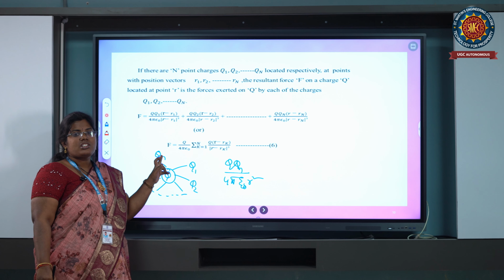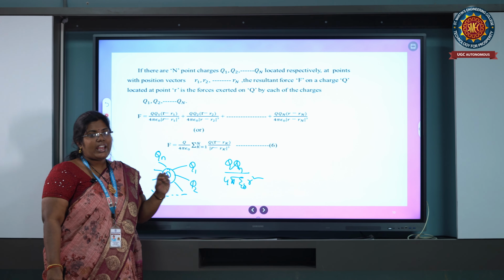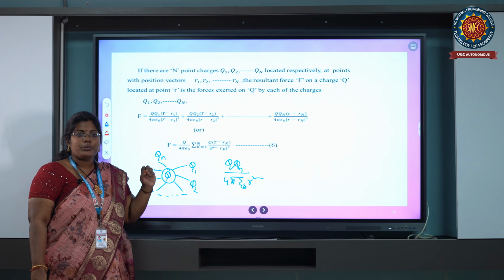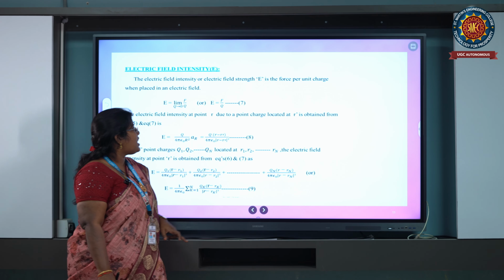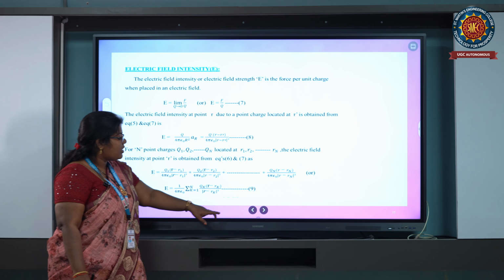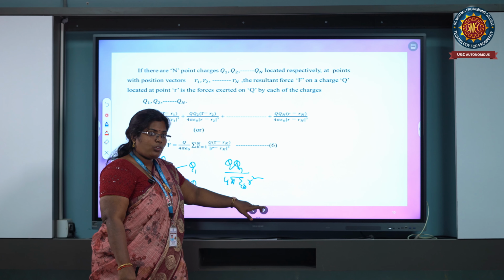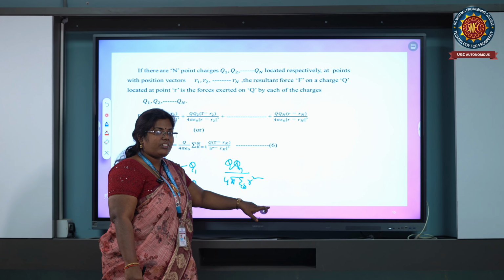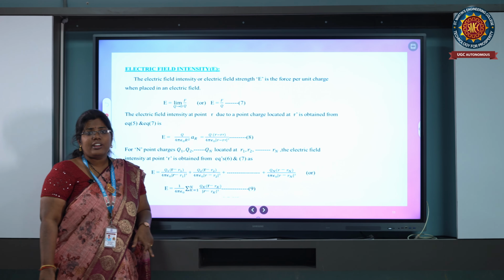For single charge distribution, we will give only q1 and q2. For n charge distribution, we will see q1 q2, q1 q3 and so on up to q1 qn. These are the n charge distribution, and in the earlier slide we can see up to here it is Coulomb's law. Okay, in electrostatics, the force can be attraction or repulsion between the 2 point charges. Now we have to observe the electric field.